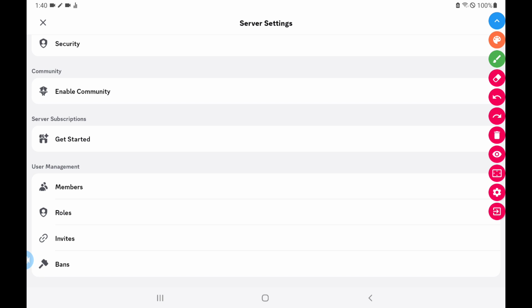Invites. These are server invites on a global scale. Basically, if you have multiple channels, you will see these all over the place. And finally, bans. This is where you have people that you've banned. They've just become a problem.